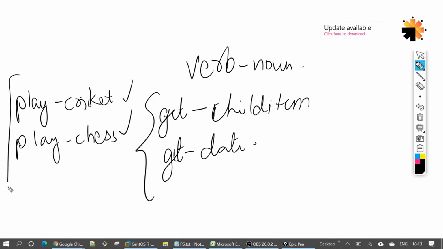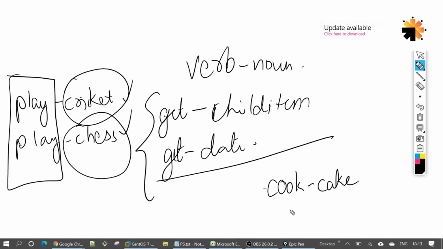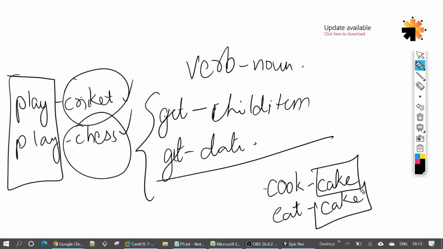If you keep the verb the same and change the noun, the output is going to be different. In the same way, we can have something like cook cake and eat cake, right? In this case, we have the noun the same, but the verb is different. So this is also going to give you different output.